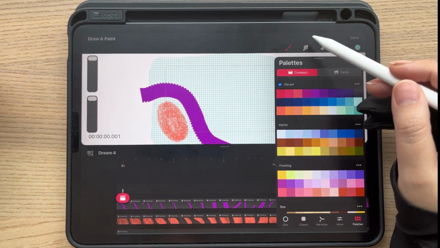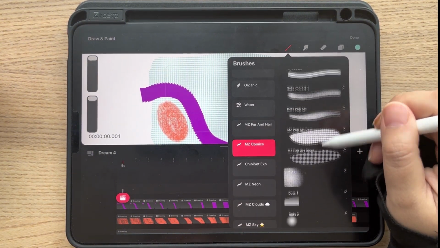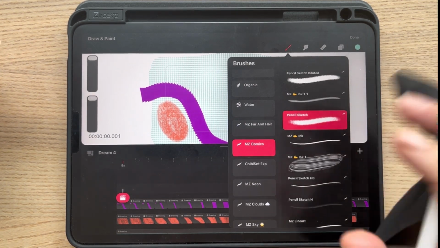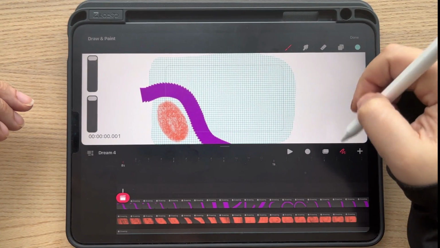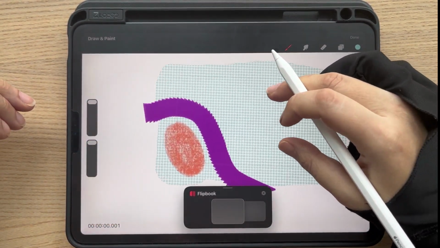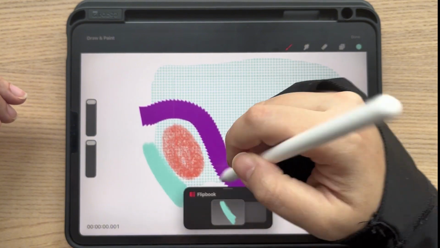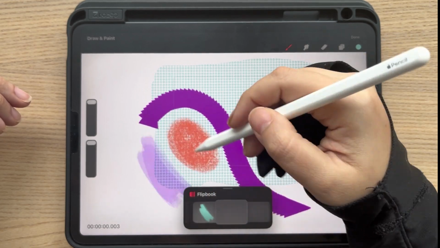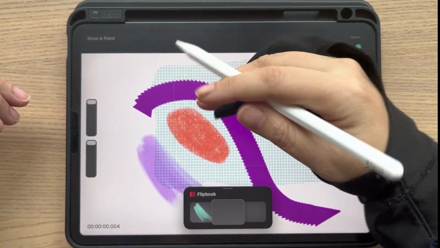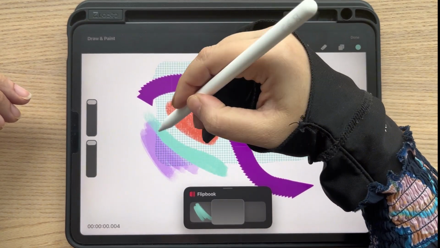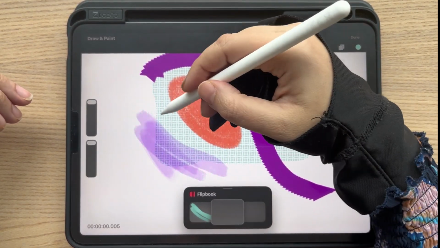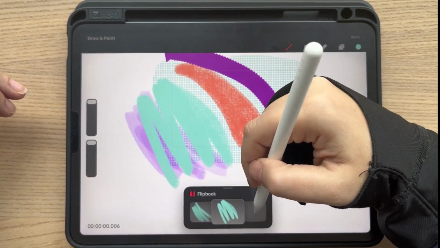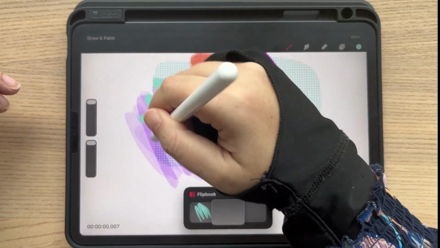And now let's see some of these green, but let's use again the pencil sketch, but I will put more force on it. Okay, I have the flip book here. Let's see, I'm gonna just use this for the other side of the ball. I'm not gonna be that specific because I want to see movement inside my letters.